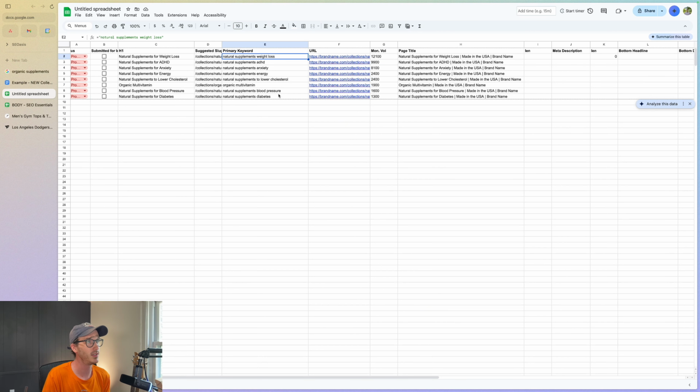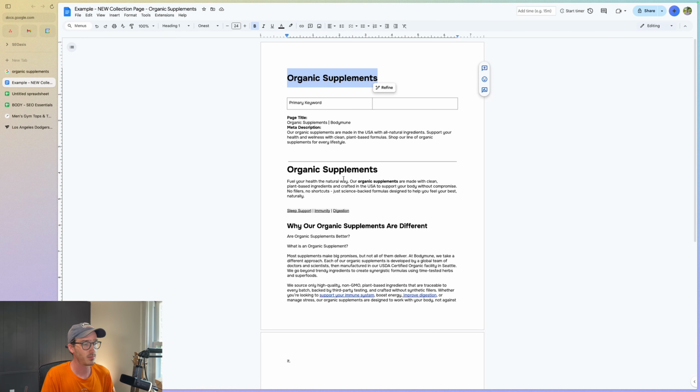And what I would do with these collection pages is, for every single one of them, they should all be independent, of course, and linked to other relevant collection pages within all the internal linking you're doing.